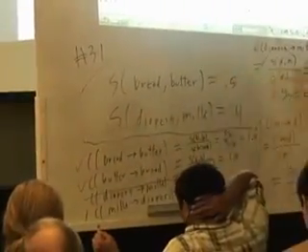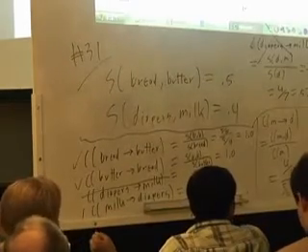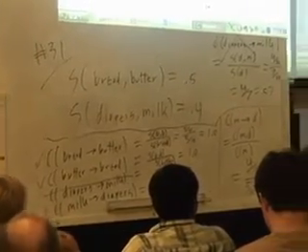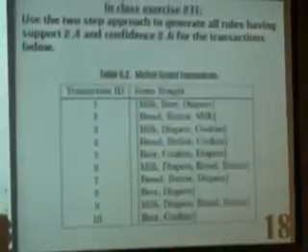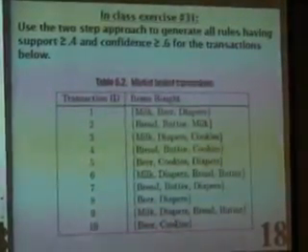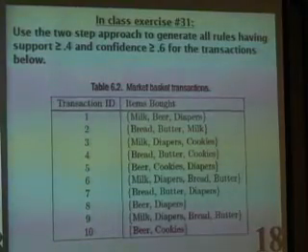Okay, so this is the data mining task that your book formulates in section 1. You throw the data set at it, the supermarket data, and you find an algorithm that says, give me all the rules that have support at least this much and confidence at least this much. And the two-step procedure is first look at item sets with that support and then form binary partitions of those to get the confidence. If you read the other sections in your book, they talk about more efficient algorithms for solving this problem.